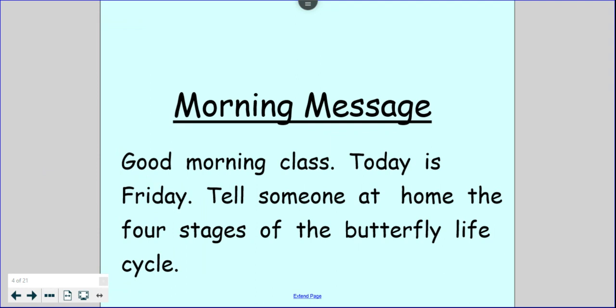Can you remember what letter makes that sound? T, t, t. The letter T. So I know the first letter of the first word in my sentence is going to be the letter T. And because all sentences start with a capital letter, it's going to be a capital T.